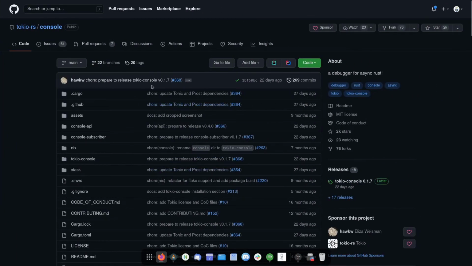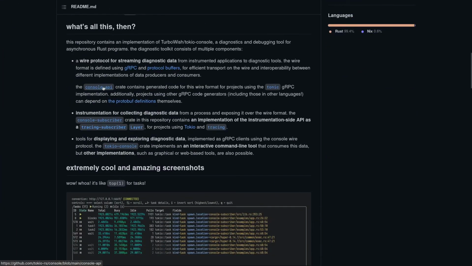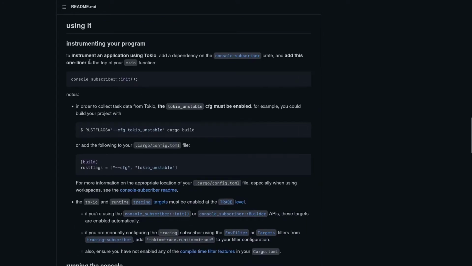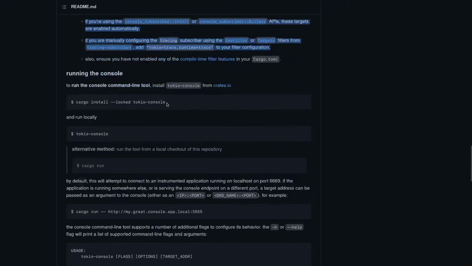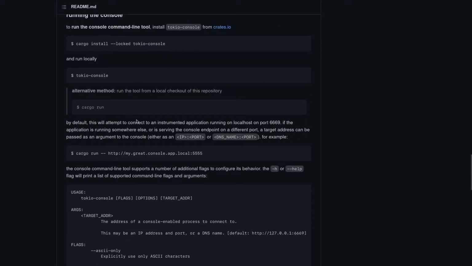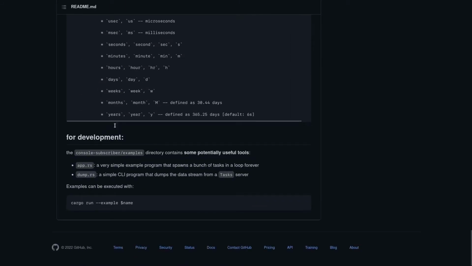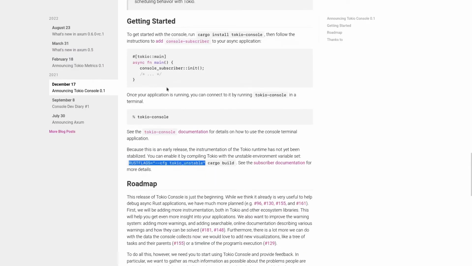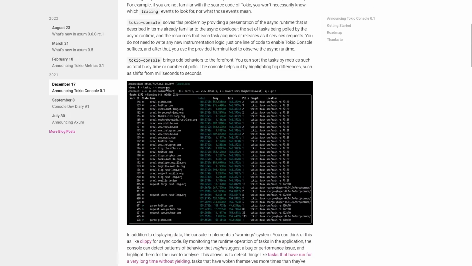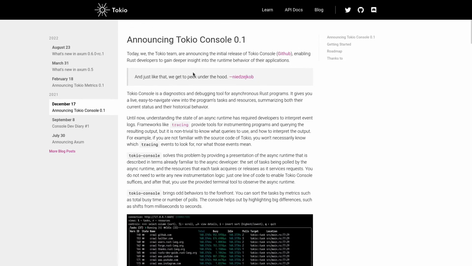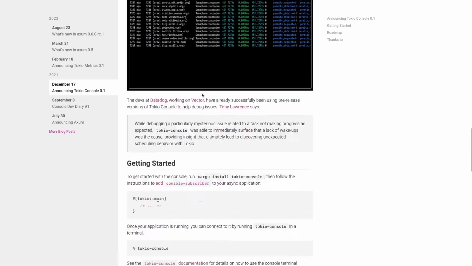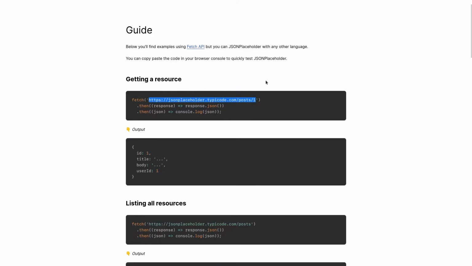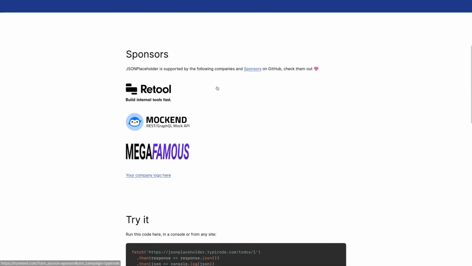If you wanted to check out the Tokio Console project, it's right here. It goes through the whole process. It basically covers everything I went through in this video: how to install it, how to run it, different example use cases and everything. And this article here by the Tokio team themselves, I will link both of these links in the description. You can view them at your pleasure. Of course, I will also leave this here just for testing if you want to use this.